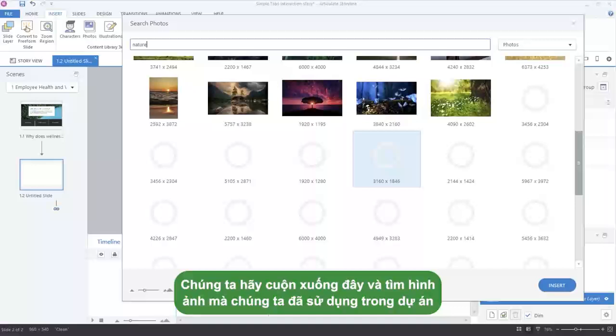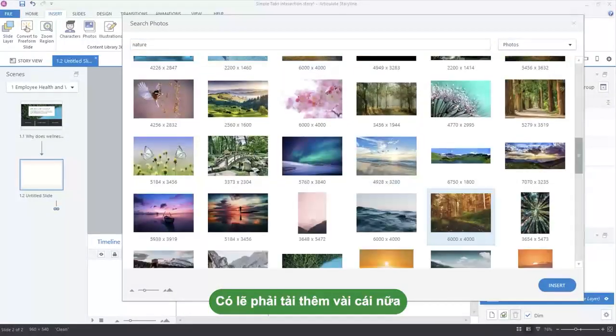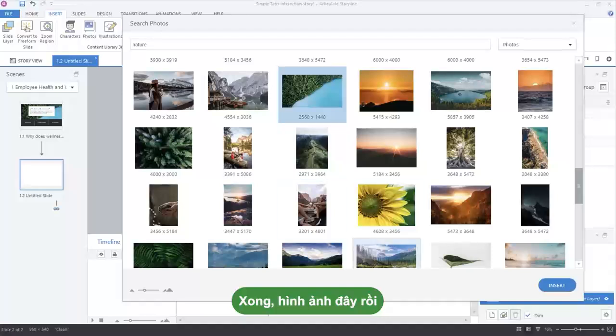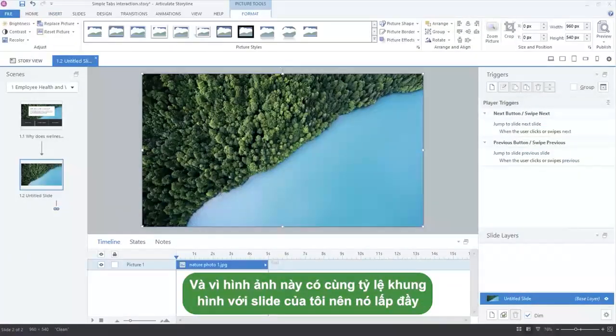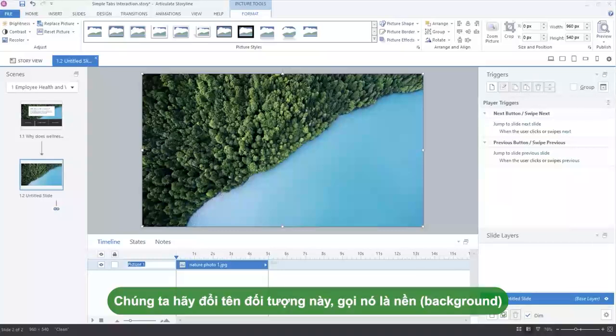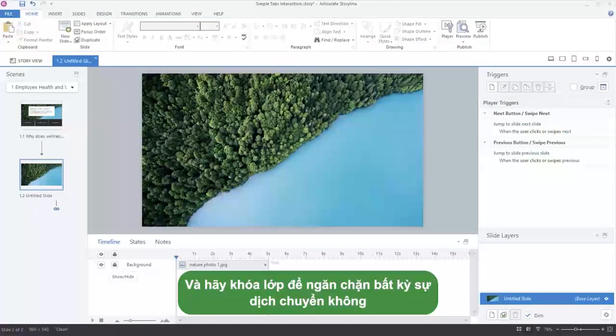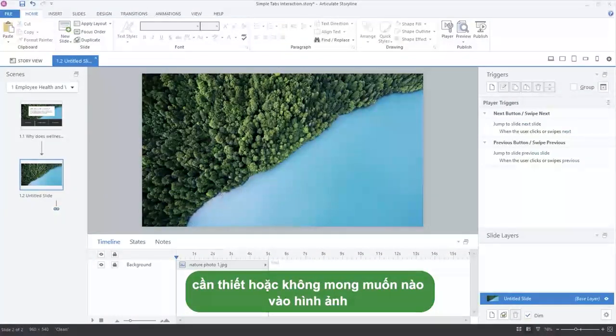We'll scroll down here and find the image that we used in the project. Maybe I have to load a couple more. There we go. There's the image. Click Insert. And because this image is the same aspect ratio as my slide, it fills the slide up perfectly. I'm going to rename this object, call it background. And let's lock the layer to prevent any unnecessary or unwanted nudging of the image.